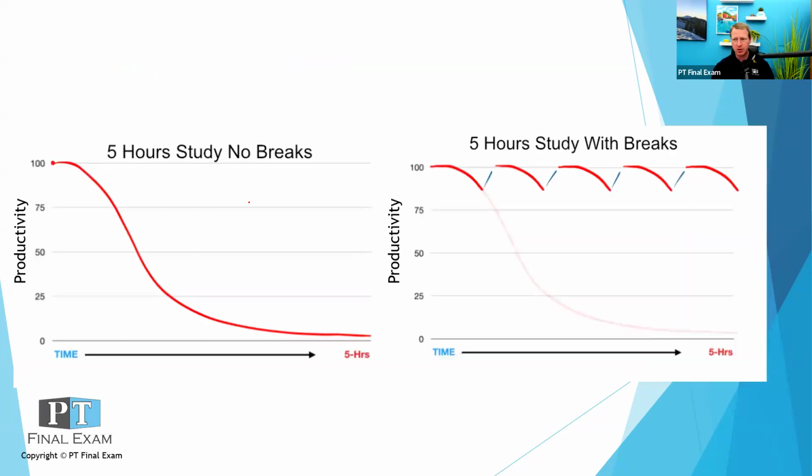And then as far as what that time frame looks like, as an example, your productivity, that's what's shown on the y-axis here, drops off sharply after about 1 hour. So what does that mean? It just means that you're not nearly as productive. You're not remembering things if you hit the books, pore over the books, and then do nothing else. But if you take frequent breaks and refresh yourself, you'll find that your productivity can stay quite high.